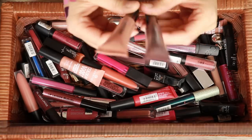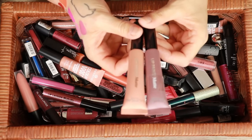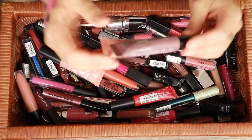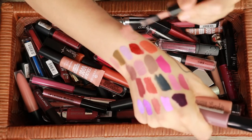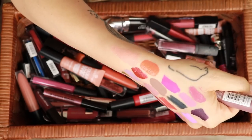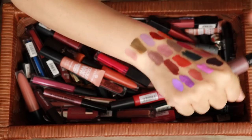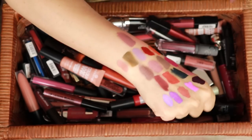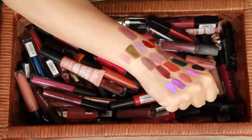From L'Oreal I have two lip paints - this is the color Nudist and this is the color white. The colors are really pretty but again the formula is just too thick. I don't particularly like the white so it's going. The color Nudist is really pretty - I love this color very much - so I'm going to put it in the maybe pile and see if I can dupe it out with something else.